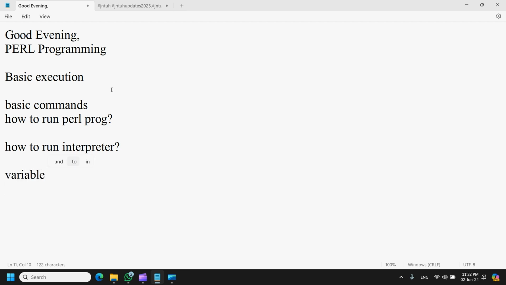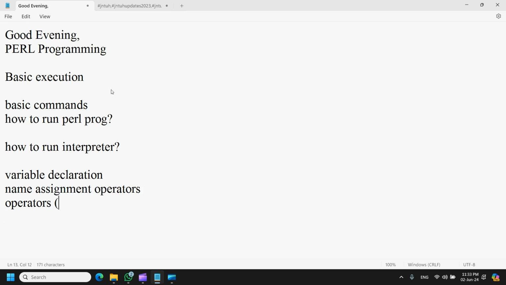variables, variable declaration, name, assignment. Then operators.